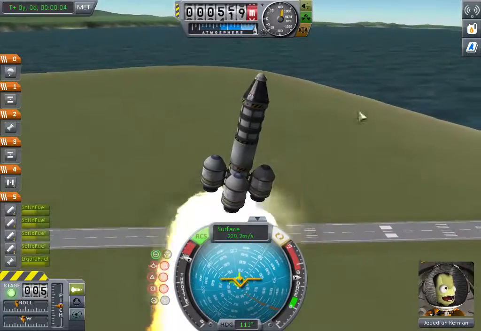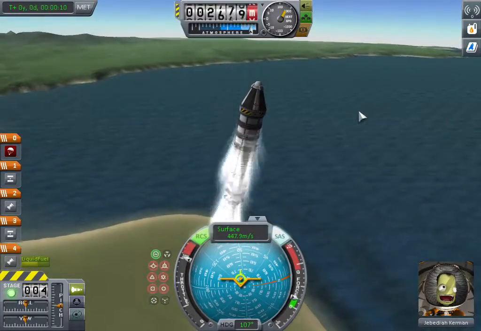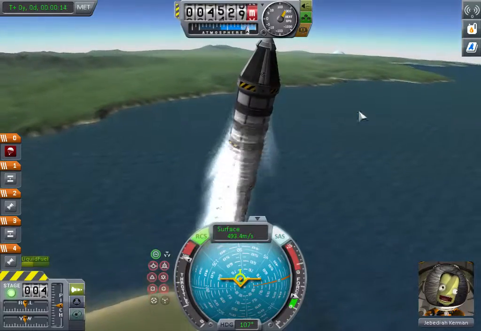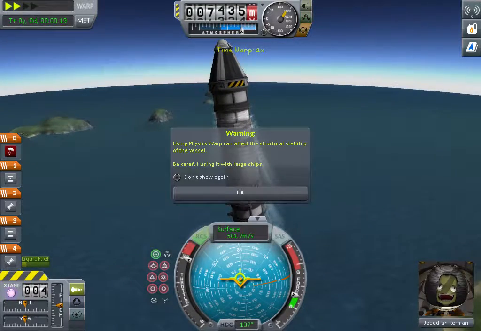And it's tipping. Of course it is. Okay. Solid fuel's out. Drop them. Going racing up. Luckily, we're going at the correct angle. And speed it up.